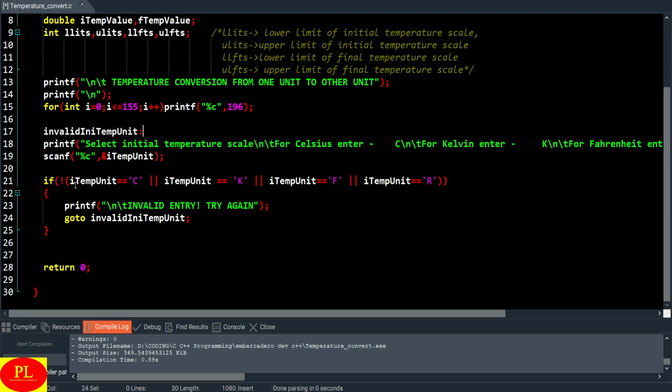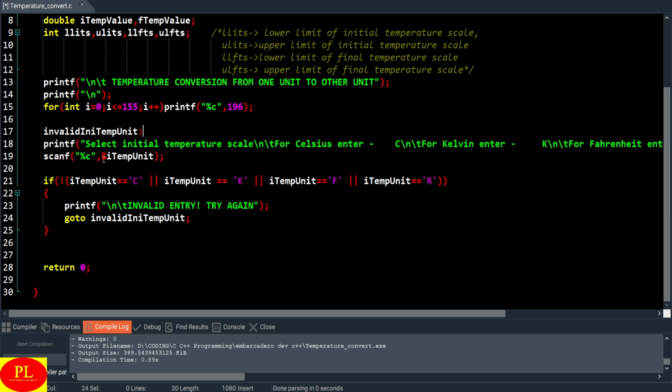So whenever user will enter anything which is not C, K, F or R, it will print invalid entry, try again, and it will ask the user to select the initial temperature unit again.